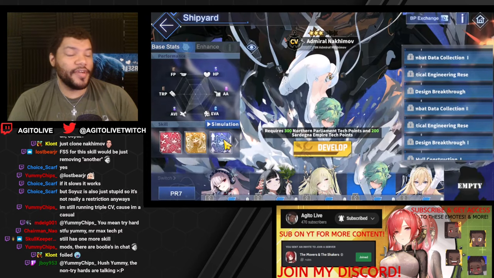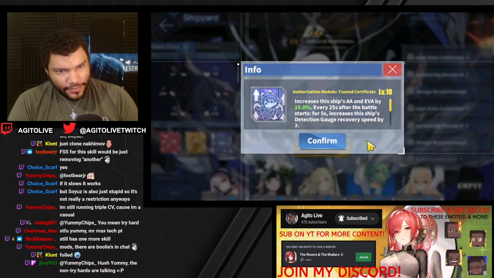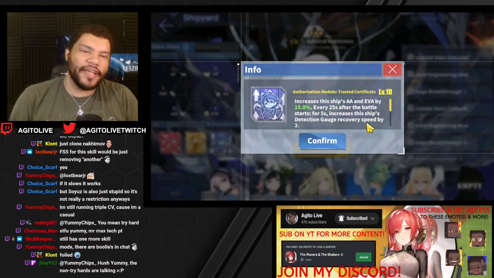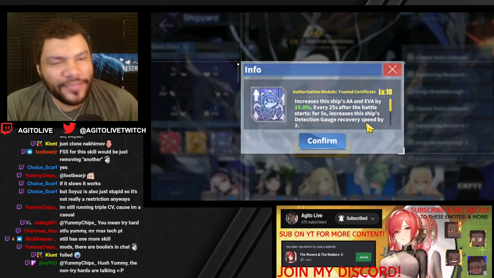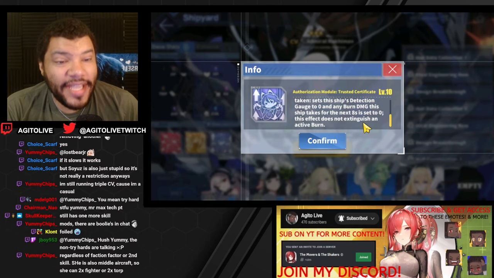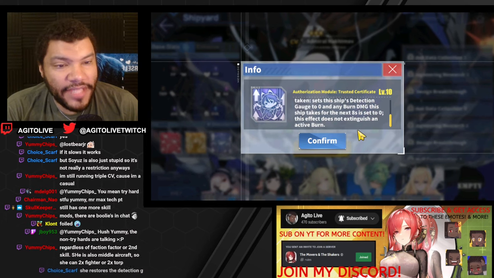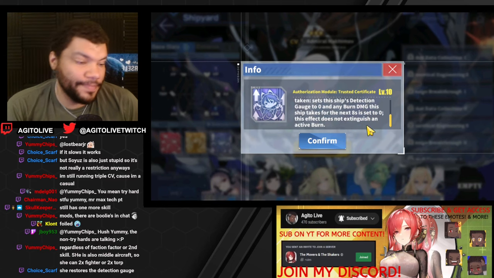All right, let's get to the third skill. How much better can this get? Increase her ship's AA and evasion by 15%, 25 seconds after the battle starts for 5 seconds. Increase this ship's detection gauge recovery speed by 2. When her HP falls below 40%, it rolls damage taken, sets the ship's detection gauge to 0. Any burst damage this ship takes for the next 8 seconds is set to 0. This effect does not extinguish an active burn.